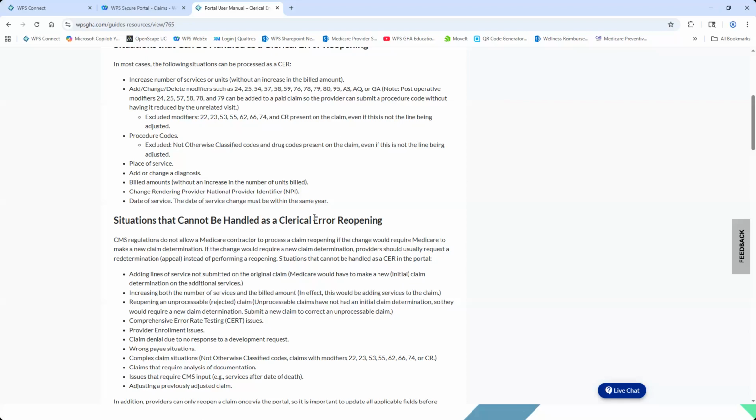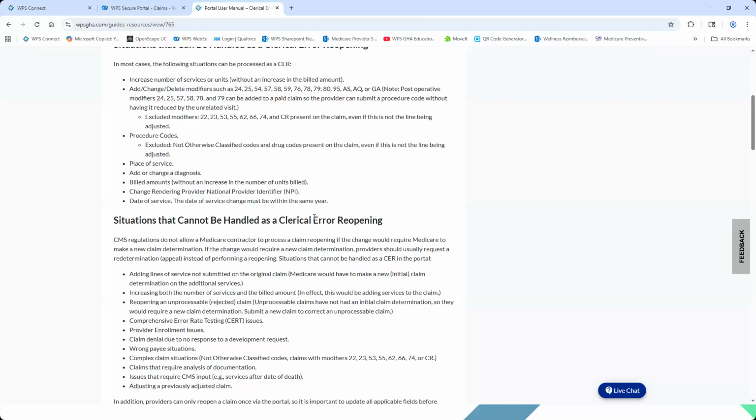So if a claim is medically reviewed, a decision was made, and you don't agree with that decision, then you're going to submit a request for a redetermination, and that's going to go through our appeals department. You're also going to submit medical documentation that supports why you feel the services were medically reasonable and necessary. Now, I am going to cover this portal function in a webinar. I currently have that planned for April, and we will go through that whole process if you want more information on submitting those redeterminations.